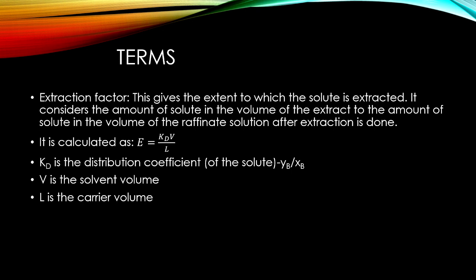Now, there's another parameter we call the extraction factor. The extraction factor looks at the extent to which the solute is extracted. For this one, we are considering the amount of solute in the volume of the extract to the amount of solute in the volume of the raffinate. This is closely related to the distribution coefficient. The distribution coefficient was the mass fraction of solute in the extract to the mass fraction of the solute in the raffinate. But this time we are considering it with the volumes of those streams as well, the volume of the extract and the volume of the raffinate. So V here is the volume of the solvent and L is the volume of the carrier.